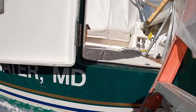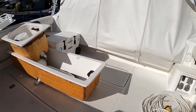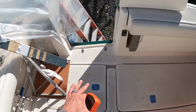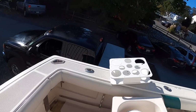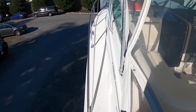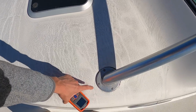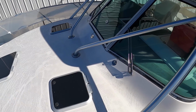But then I will show you something that I haven't gotten to yet. We have talked about it actually, but these hatches all need to be redone. I haven't gotten to that yet. I'm gonna pull those after Jose's all done and have him redo each one by one to keep things simple. But then if I walk forward here, I actually have a soft spot in the deck right here. So those other two spots need to be rebedded and cored.